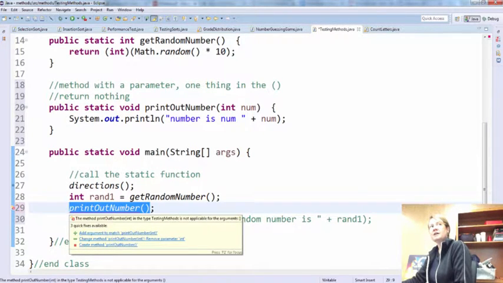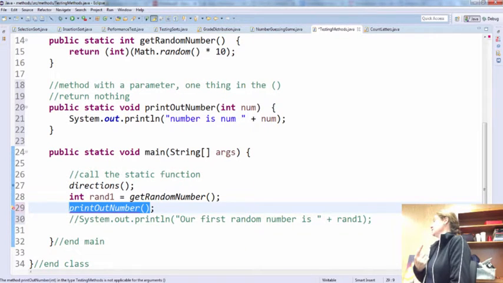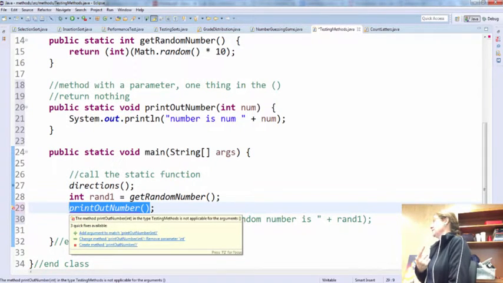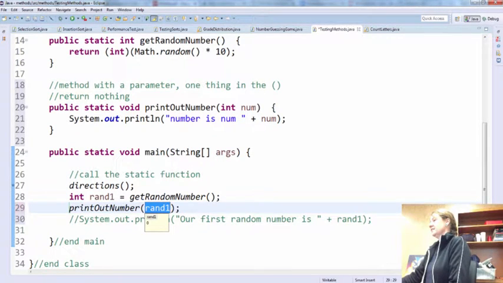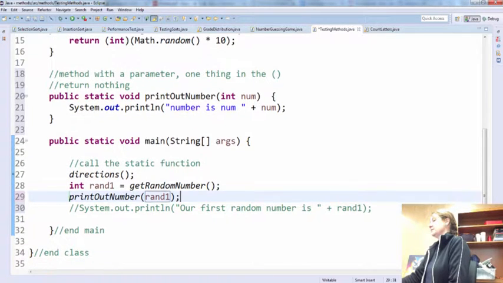And if I hover over that, he's going to say, hey, there is no print out number method with nothing in the parentheses. There's a print out number method with an integer in the parentheses. Did you mean that one? That's what that little error box is telling us. It's saying, hey, there is one with an integer. Do you want me to add an argument for you? And actually, he added the right argument for me. That was pretty smart.